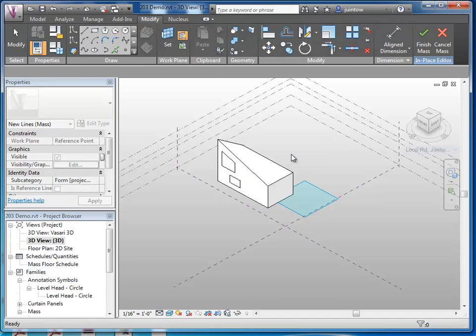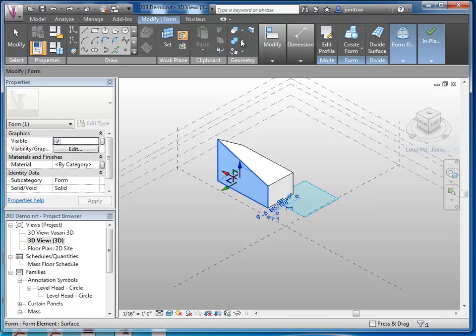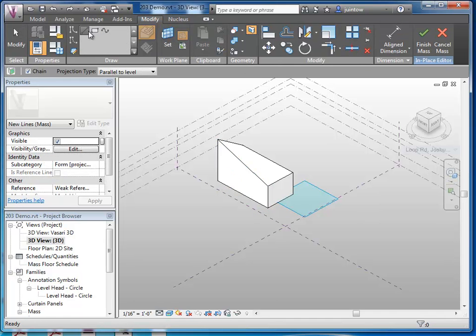Make sure, I think I got out of the split face command, so make sure you're in the split face command. So to get that again, click on the surface, click split face. Once you click split face, you should only get a few options, 3 options here. That's how I knew I was in the wrong place.